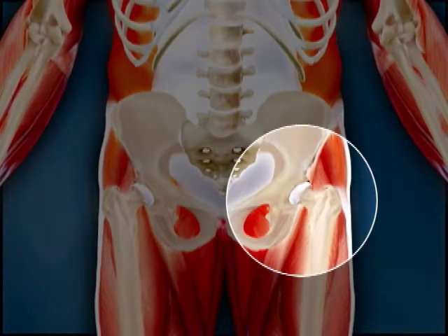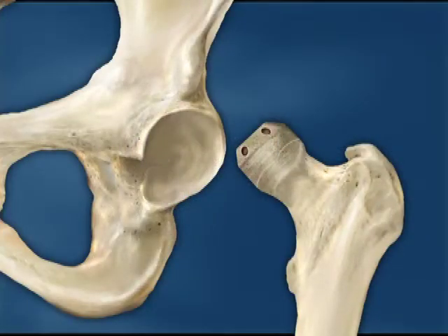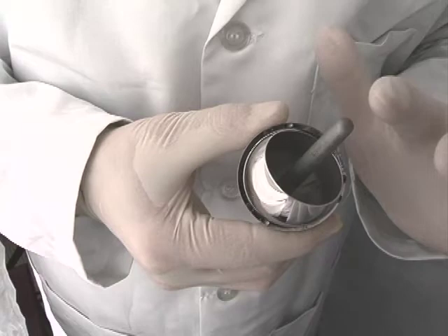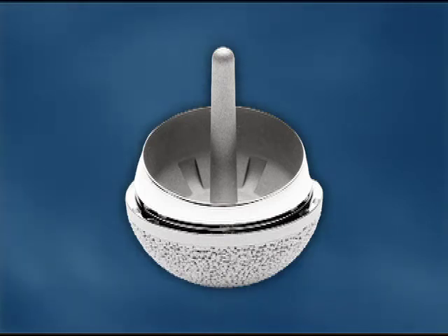The aim of the Birmingham hip resurfacing is to replace the worn and painful head or ball of the femur and also to replace the acetabulum or socket. Both of these are resurfaced with man-made devices. On the femoral ball side, a metal cap is placed over a portion of your own femoral head. On the acetabular or socket side, a new metal surface is placed over your worn-out cartilage. On the ball side, it is fixed to your bone using cement. On the acetabular side, it relies on your own bone to grow into the implant for long-term stability.